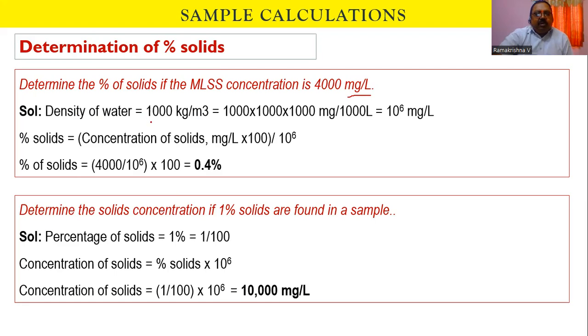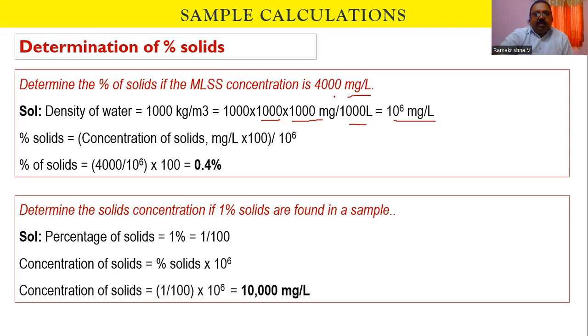So the density of water is equal to 1000 kg per meter cube. Converting 1000 kg per meter cube into milligram per liter: 1 kilogram is equal to 1000 grams and 1 gram is equal to 1000 milligrams. So totally it is 1000 into 10 to the power of 6 milligrams divided by meter cube. A meter cube is equal to 1000 liters, so that also we have to write here. Using this information, the density of water in kilogram per meter cube is now converted to 10 to the power of 6 milligrams per liter.